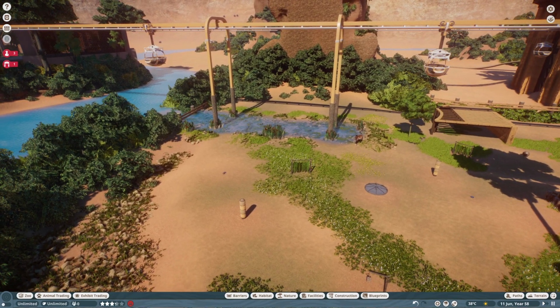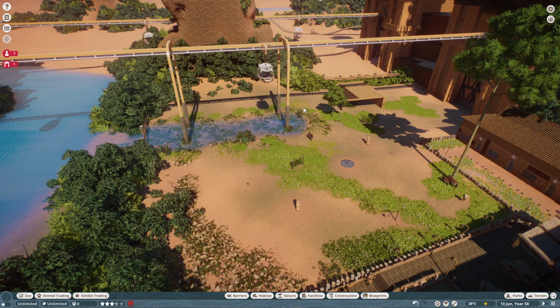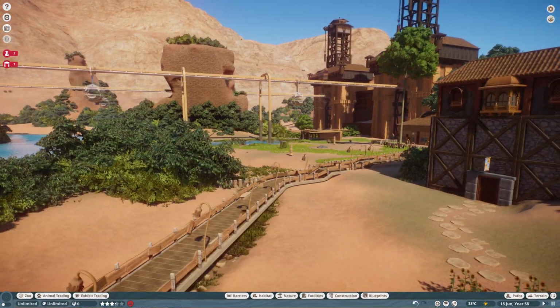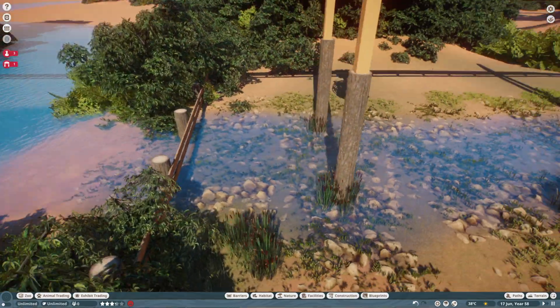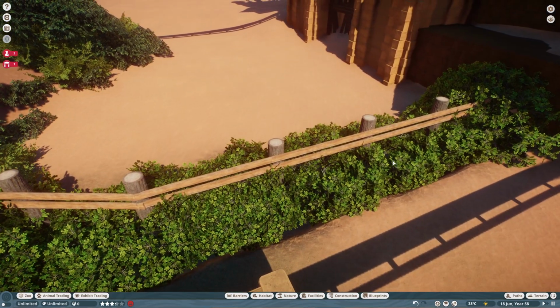I also tried using a null barrier, trying to make everything look a little bit more natural and open. Over here, for instance, I made my own little custom barrier so that the horses can't get out. Same with over here.